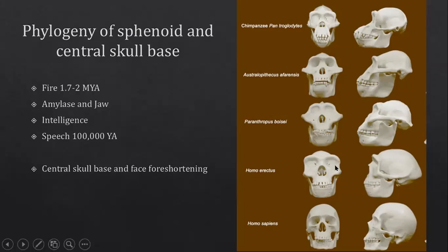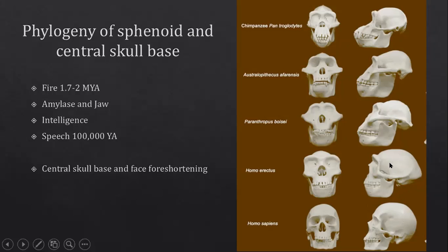and that then enabled the mandible. The task of the mandible became less and less relevant, and you can see the teeth, which were very, very strong earlier on, have become slowly smaller over a period of time. So why am I talking about the evolution of the face when we are talking about the development of the central skull base and the sphenoid?